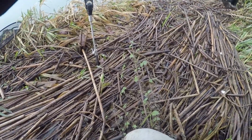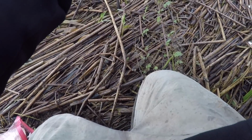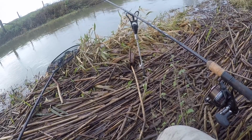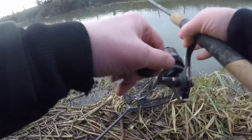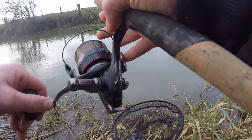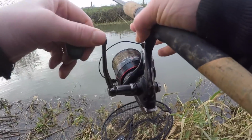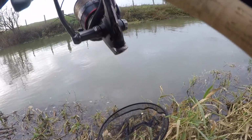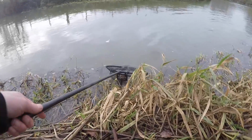We've had a bite, I'm happy with that. Cast it back down there, see if we can get a little bit luckier this time. There we go, we've got one. He's a decent fish too. He is a big fish, feels big in the float. Don't go under there, don't go under there. The masters at getting under the edge. Come on.